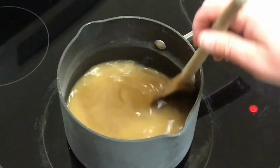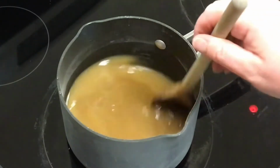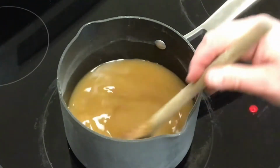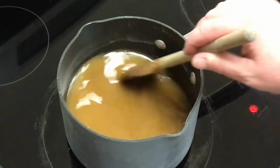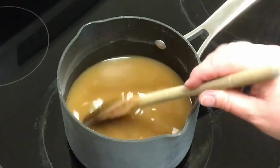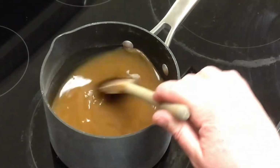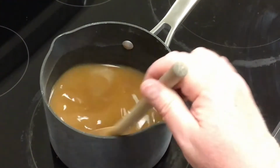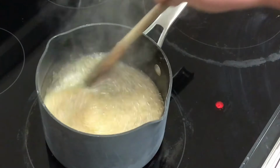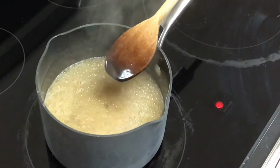You'll notice it'll get more clear as the sugar dissolves into the syrup and the water, and the cornstarch dissolves as well. And then after it boils for 2 minutes, we're going to move it off of the heat and add the remaining ingredients. Now that our syrup has come to a boil, we're going to set a timer for 2 minutes. Stir it occasionally, but watch it closely to make sure that it doesn't boil out of the pan.